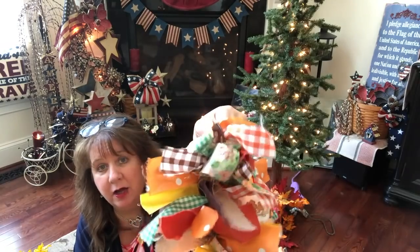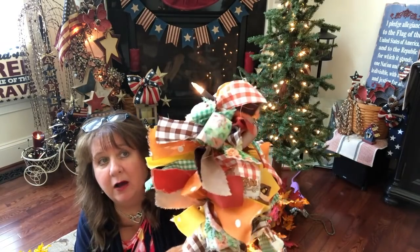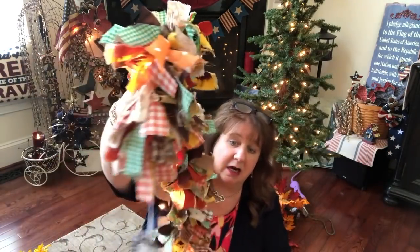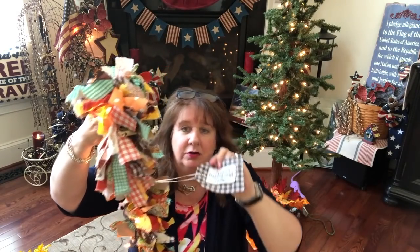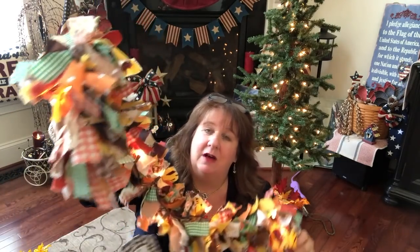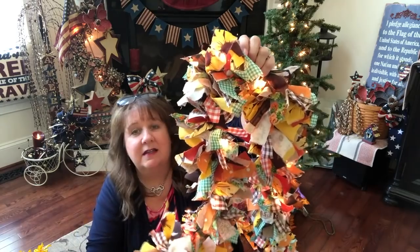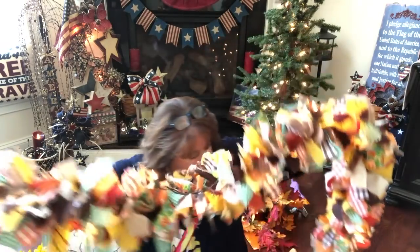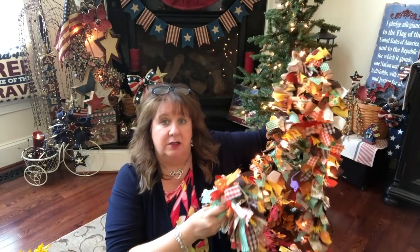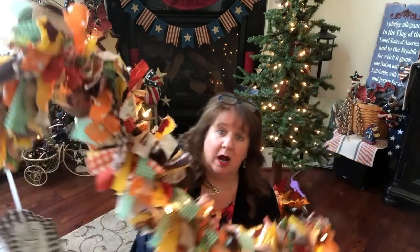I have wrapped a strand of 35 brown corded lights around this and the brown cord is just flowing beautifully. I'm going to leave my Arlen's Country Craft Corner tag on this, just because I think it's cute. I so appreciate Rich sending this to me — it's about six feet long. So this garland will go around the tree, and this is what I've built all the rest of this decor around.